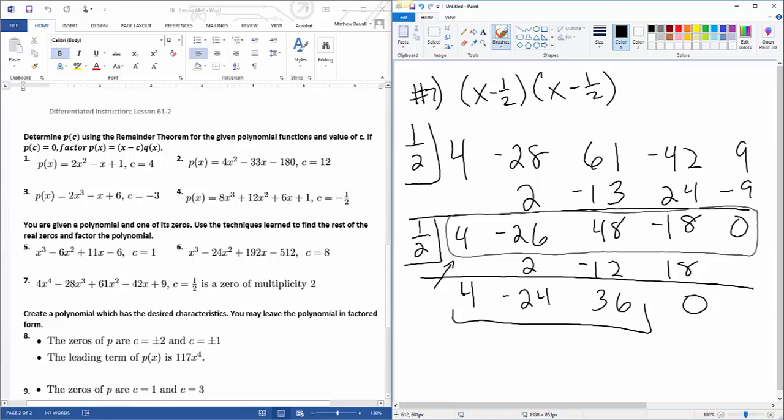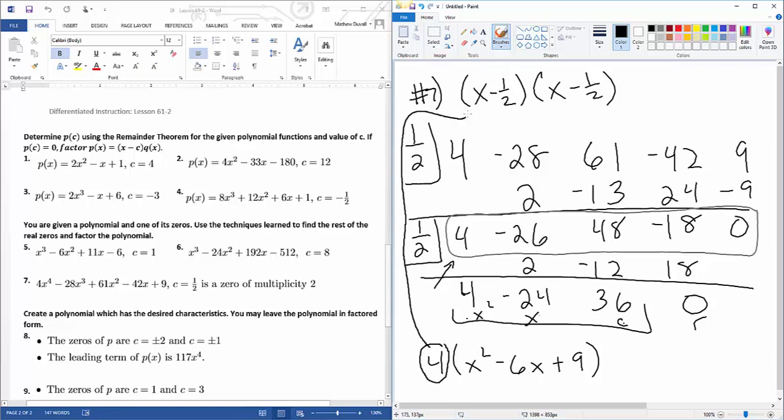The last little piece to talk about here, notice how there's a 4 in common. So even though this is a remainder 0, constant, x squared, I can factor out that 4, and I'm left with x squared minus 6x and then plus 9. Because I factored out a 4 from each of those terms. This 4 is essential, and typically what's going to happen is this 4 is going to work into what we need here, because writing it as x minus 1/2 is kind of improper.